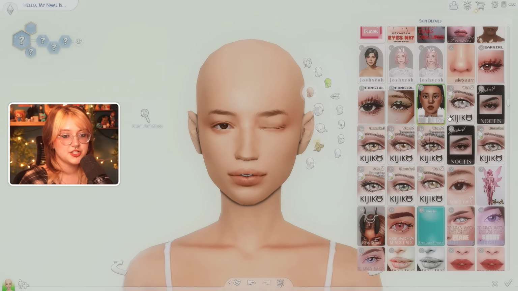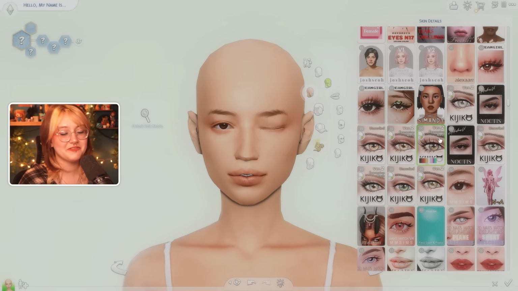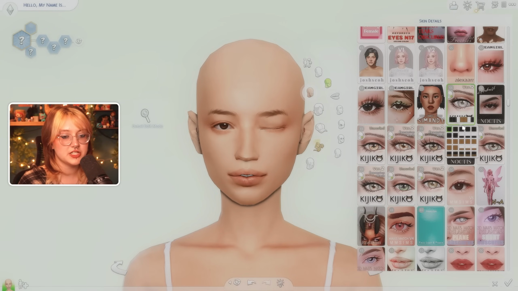So now on to lashes. This all depends on if I'm going to make my sim have glasses or not. So for this sim, shall I go for glasses? I kind of want to go for glasses. Yeah, you know, I'm going to go for glasses. That was a real roller coaster. This sim, I'm going to go for glasses. So I am going to use eyelashes on this skin detail version. The only thing with this is that you then can't use rings or certain piercings, which is always a shame, but it's okay.